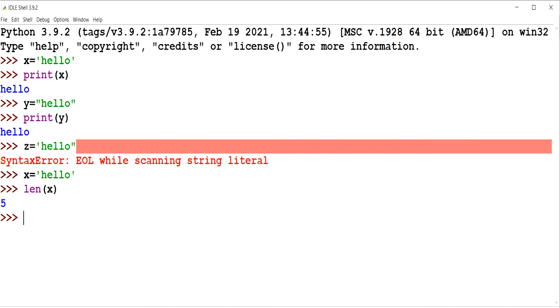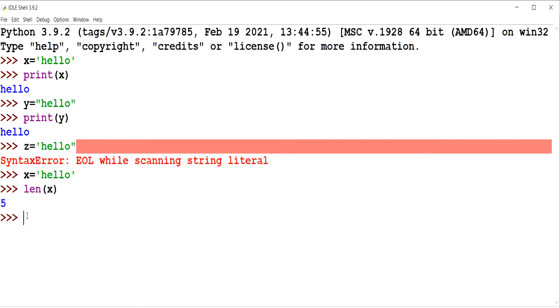You can do a thing called index numbers too. That means there'll be a value for every letter starting from 0. Not from 1, but 0. So H would equal 0, E would equal 1, the first L would equal 2, the second L would equal 3, and the letter O would equal 4.